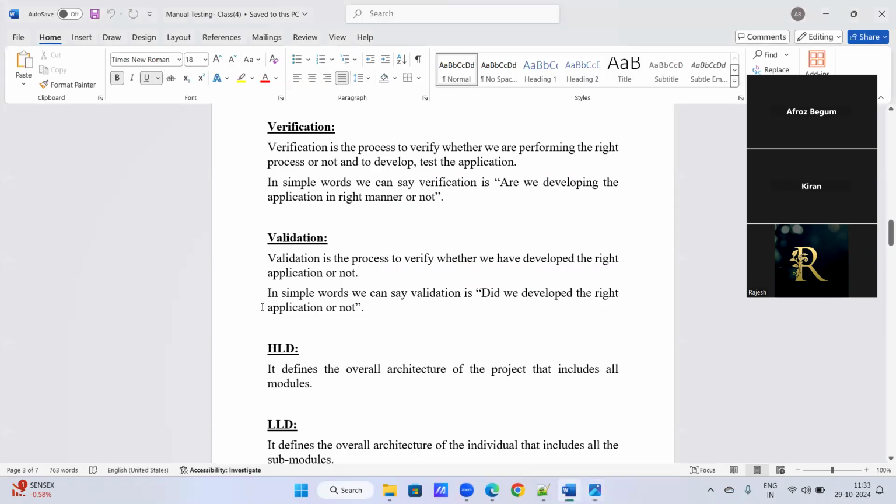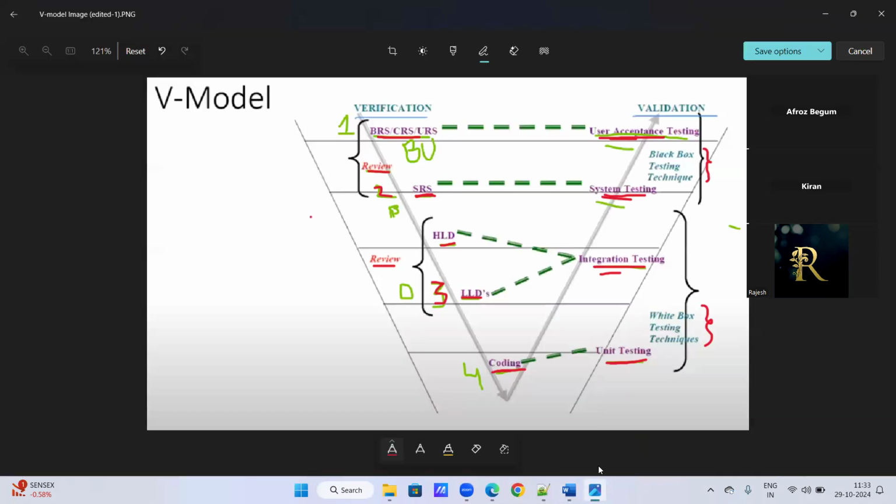And what is the second point? In simple words, validation is: did we develop the right application or not? If I look at this picture once again, after the verification phases are completed, the validation phases start. These testing types come under validation, which is focused on the software, not the documentation. Verification focuses on the document, so we use static testing techniques.